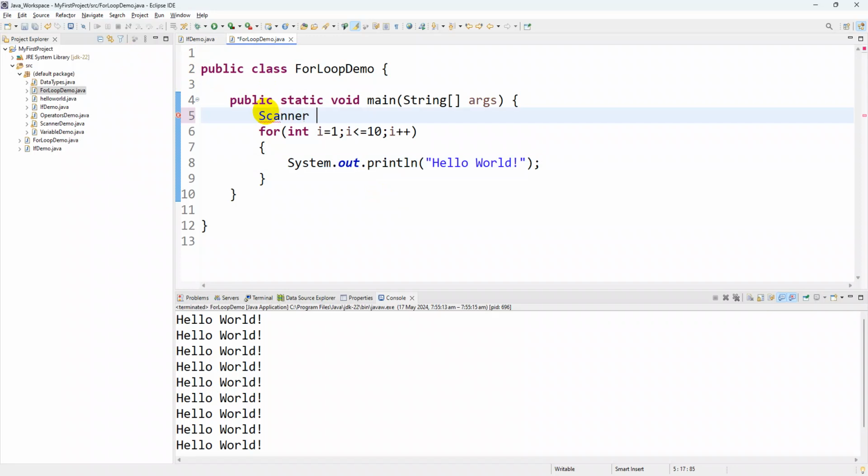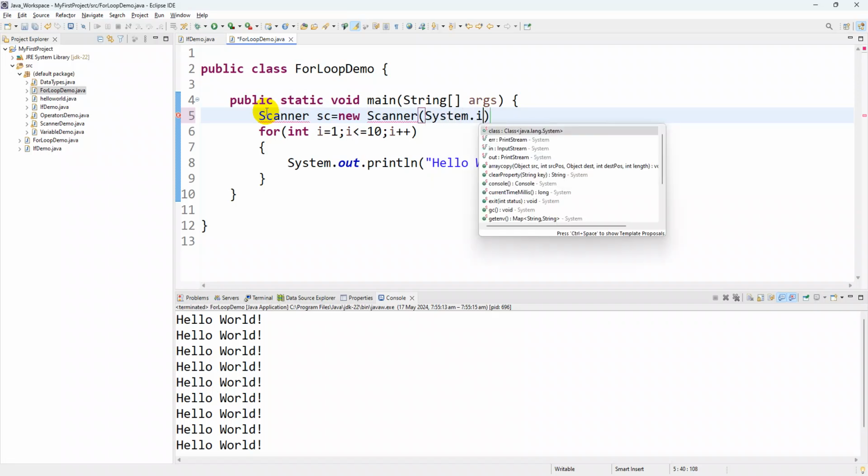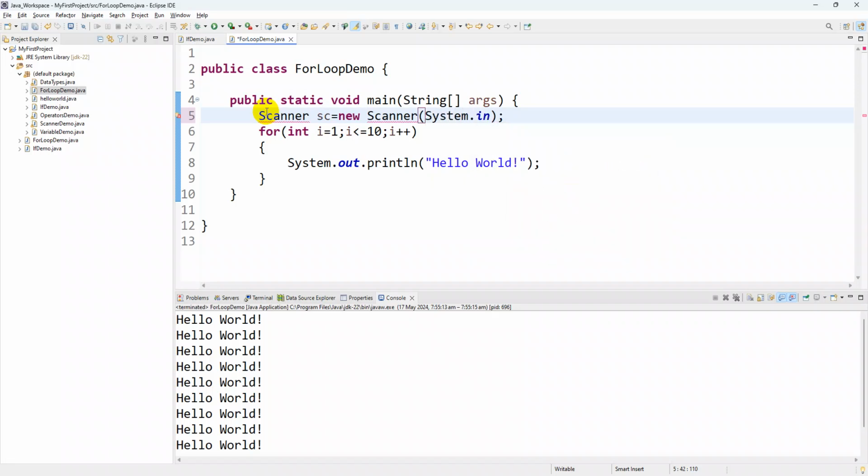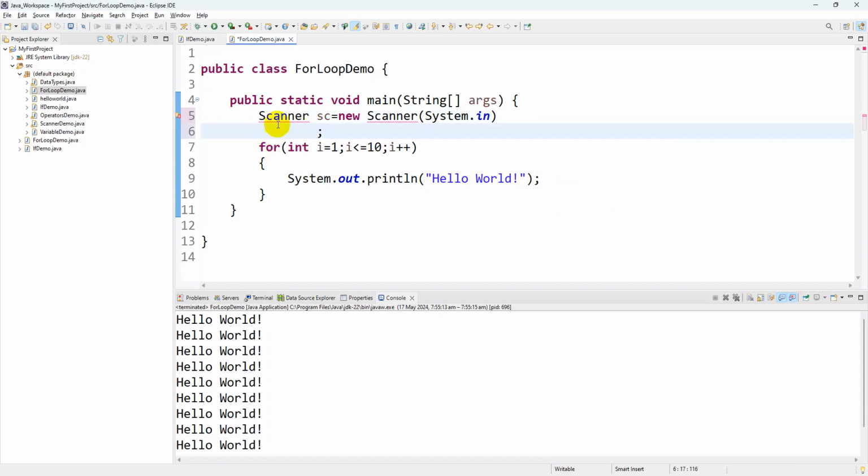Yesterday we have seen how the scanner class works. So Scanner some object is equal to new Scanner of System.in. But immediately scanner is going to give you an error. Why? Because from the default packages it cannot import the scanner class, or it is unable to find what the scanner class is.